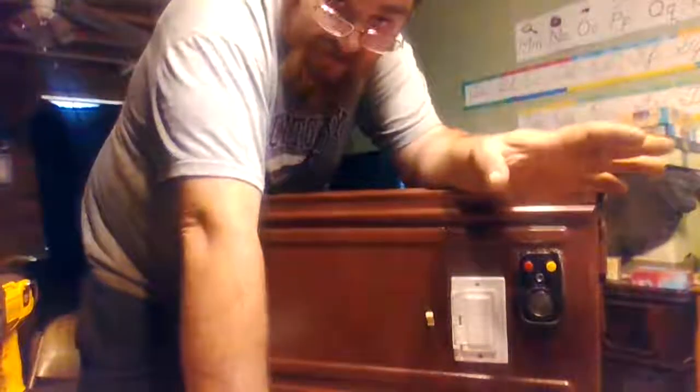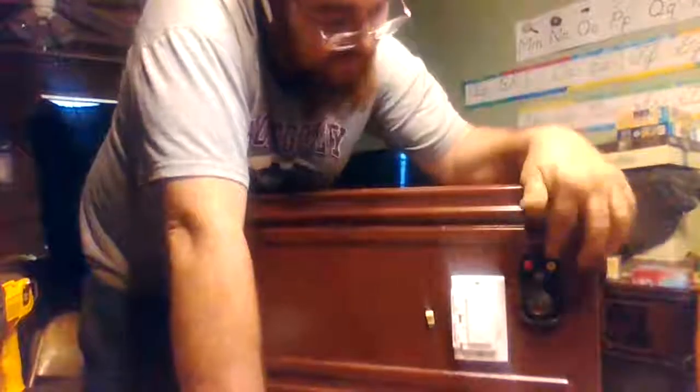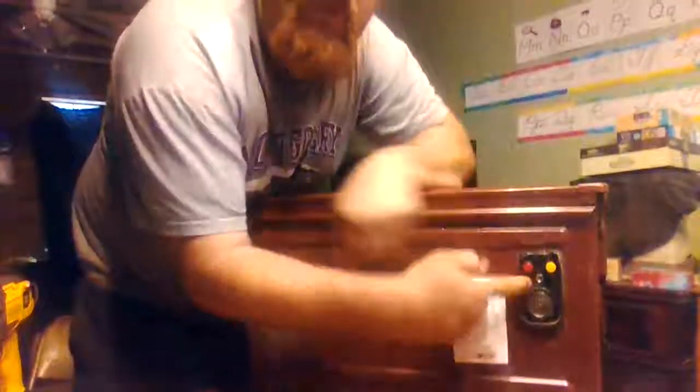And I'm not big into these old style lights, but what it is, I bought a new jump box that was old, it was sitting on a shelf, and the battery was dead. And I wasn't going to spend the money to put a new battery in the jump box, but I kept it for the parts. And what's nice, see, I got a little light there in the front, and then this tells you that the batteries are full. When I push that button, you can see my batteries are full.